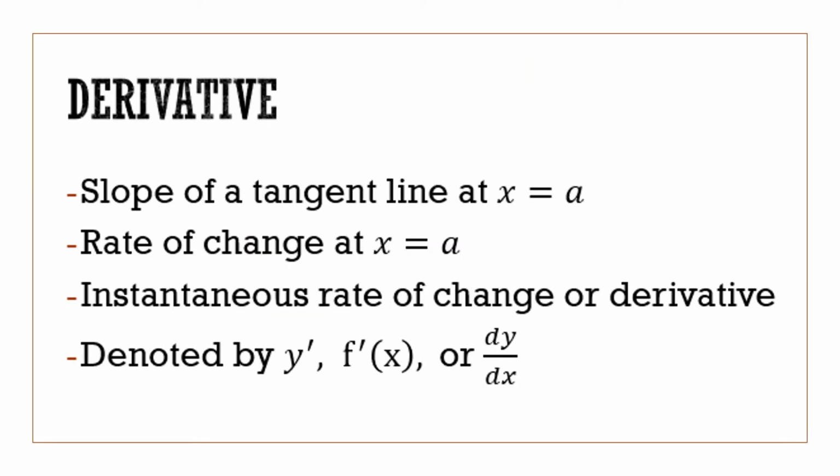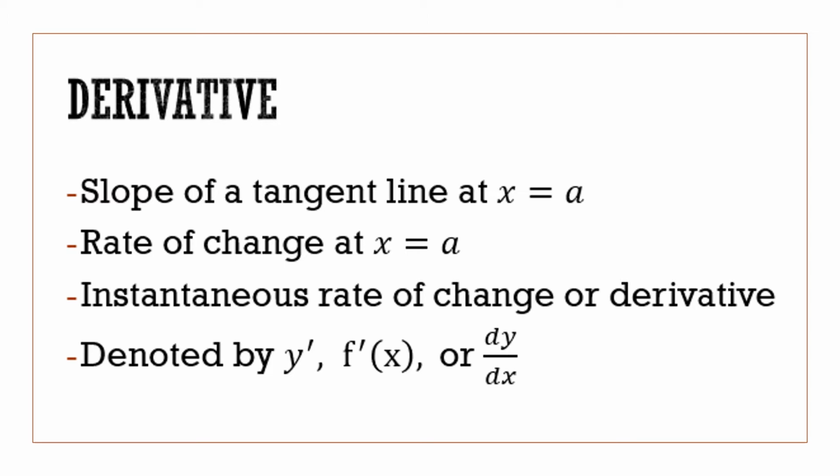Next, we have the derivative. So the derivative is different in that it's not the slope of the secant line, it's what we call the slope of the tangent line. So if you remember back in geometry, when we talked about tangent lines on circles, it was the line that touched the circle at just one point. So the derivative is giving us the slope of a line that's touching whatever curve or whatever function we have at a given point. It's not going through 2 points. It's touching at exactly 1 point.